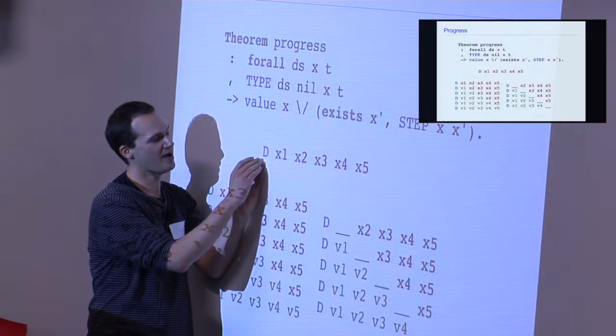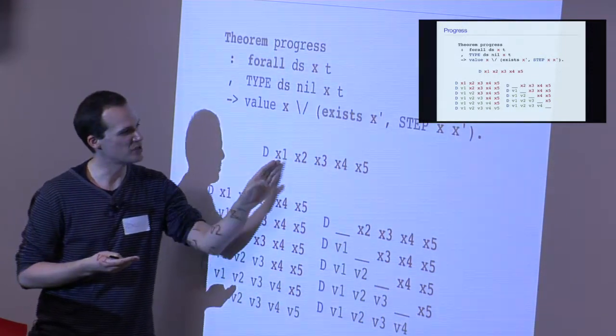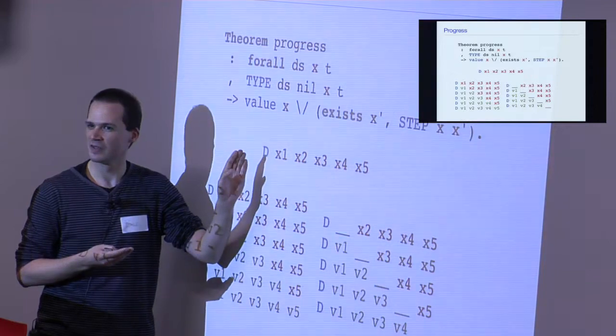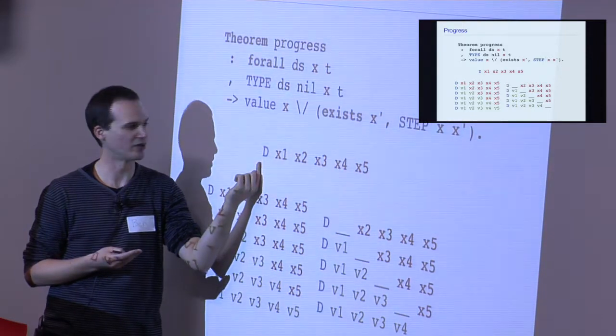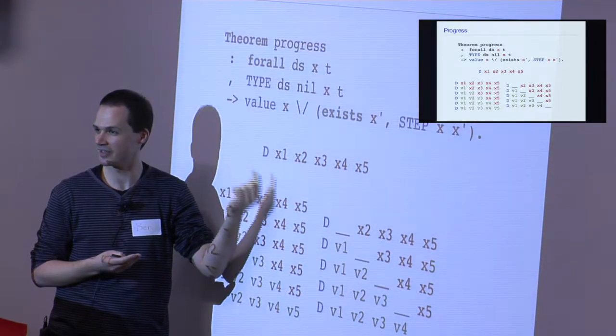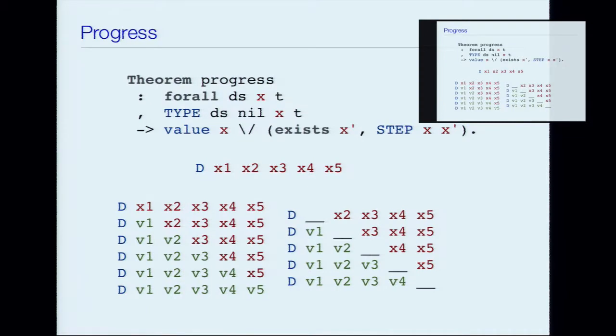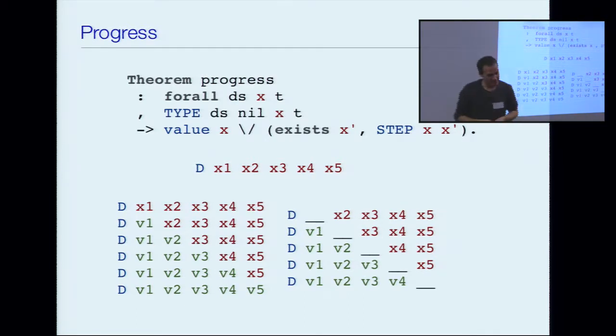To handle a constructor applied to many things, you can't do induction over the number of expressions applied, because this data constructor requires a fixed number of expressions. If I have a tuple constructor, tuple 4, there needs to be 4 things. If it's cons, it needs to be 2 things. I can't do induction over the length of this list. It doesn't work, because if this needs 5 and I chop one off, that's no longer well typed and it can't step. So the induction principle is induction over the number of expressions which are already values. That's part of the tricky thing about writing this down.